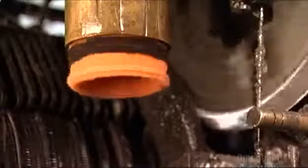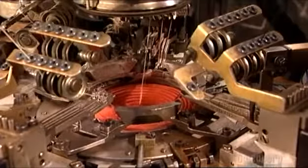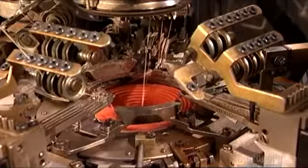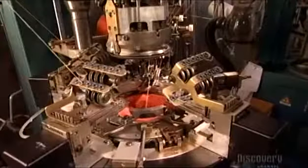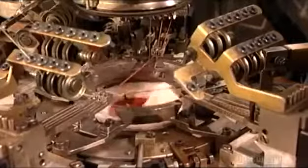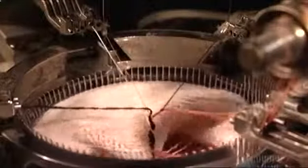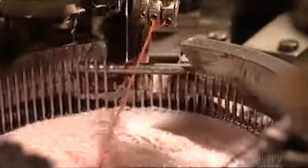As the layers are added, a sock emerges from a tube at the bottom. This knitting machine is fully computerized — it automatically switches to a different color of yarn to make a stripe or a company logo. Now the machine changes gears to make a heel, doing a half rotation instead of a whole one to knit the heel shape. The needles go up and down as the latches open and the needles pick up the yarn pulling it in.